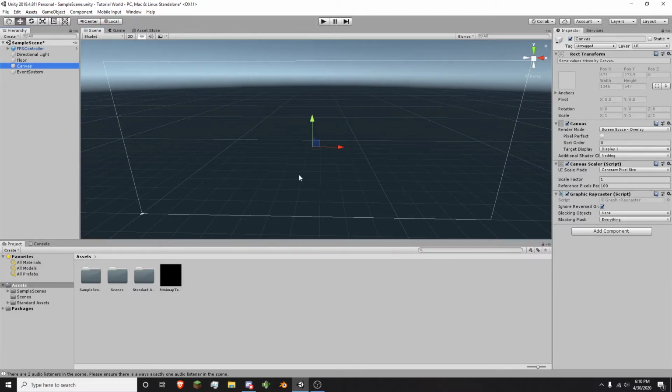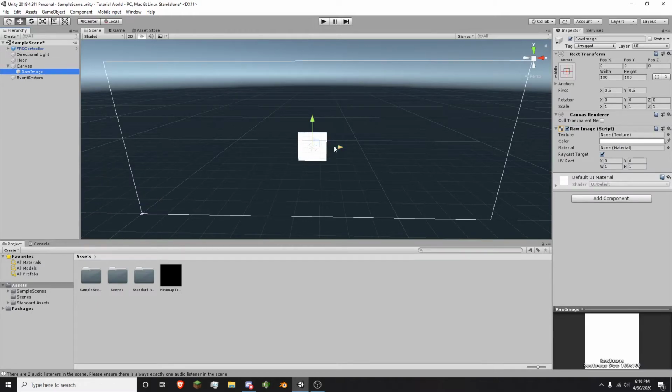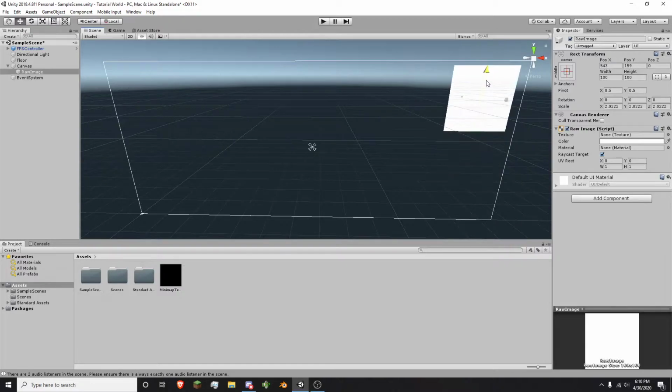So we're gonna want to put this on here. We're gonna have this canvas selected, right-click it, go down to UI, and you're gonna want to go for raw image. Once that's in there, you'll see this white image here. I'm going to hit R, grab the uniform scale, and scale it up a little bit to make it more visible. I'm going to move this up into your top right corner or left, whichever one you want for whichever game you enjoy playing.